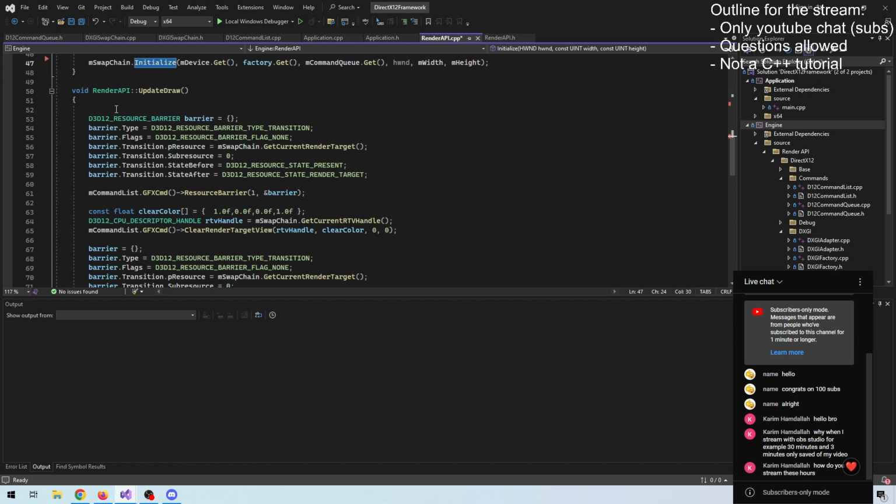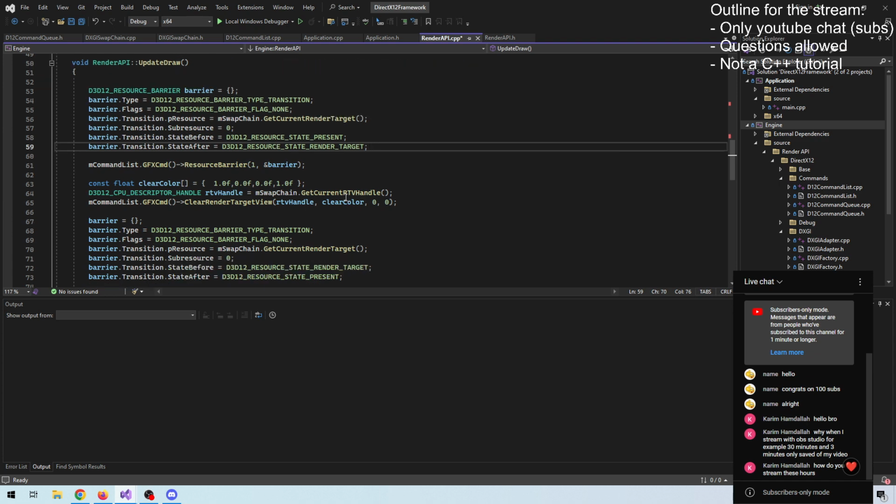So DirectX 12 handles that by using resource barriers that control the state of each resource. Is it something that we can write to? Is it something that we can only read from? Is it something that we can both write and read from? Is it something that the Swapchain can use for a present? Is it something that the pipeline can use for a render target? And so on. So whenever we want to render something to a render target bound to the Swapchain, we have to make sure that it is in a render target state.